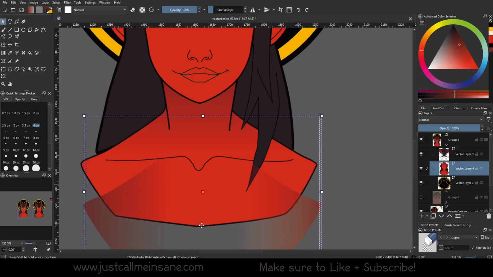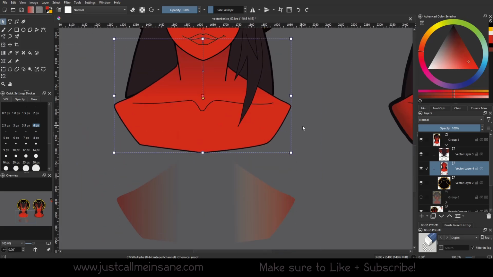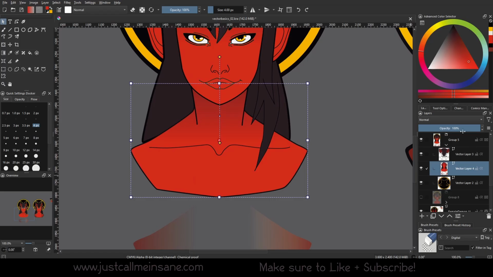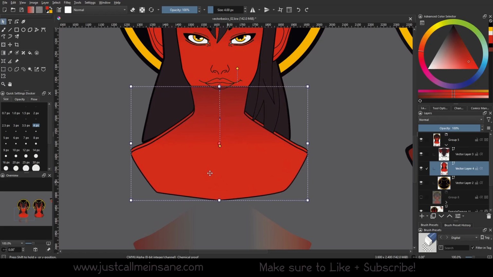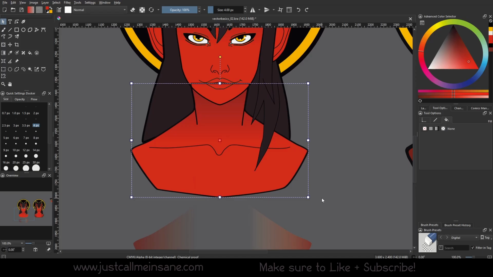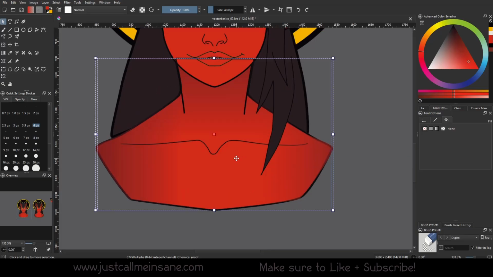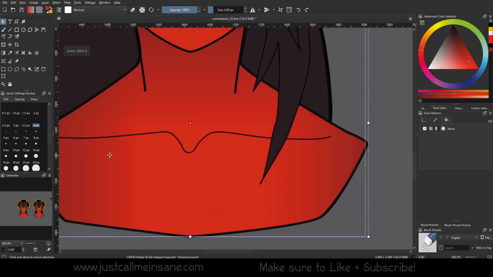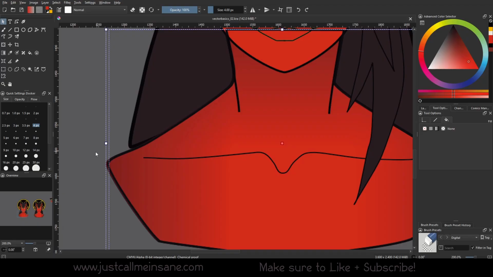We're going to group that gradient that we just made for the shadow. We're going to click on the torso, and we're going to duplicate it again. We're going to make sure it's underneath everything else. We're going to take the fill off of it completely, so it's just the outline. So now we can take our gradient and put it over the shape we just made. Lower it until it's under the black lines. There we go. So it's under the black lines, but we still have black lines to work with.